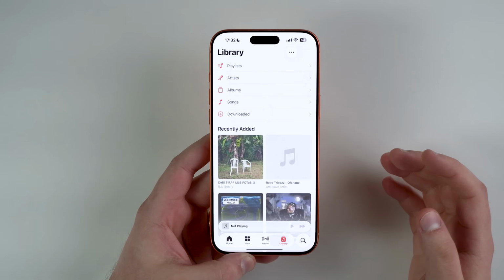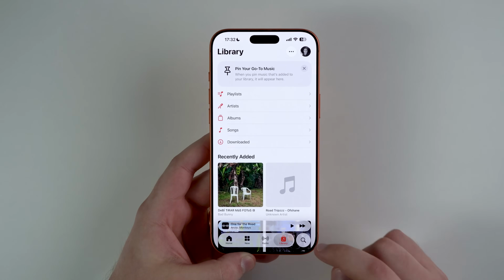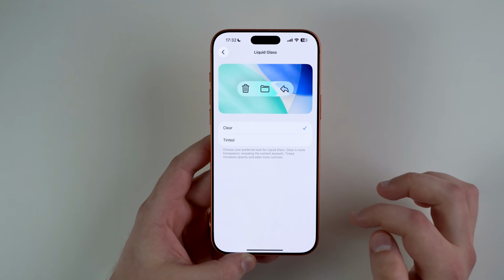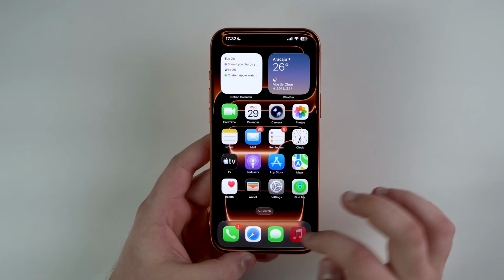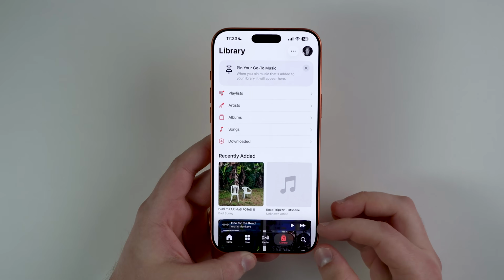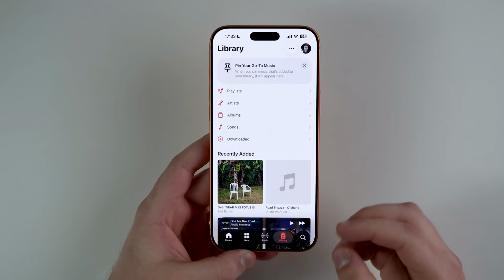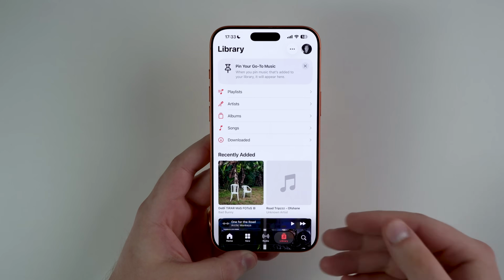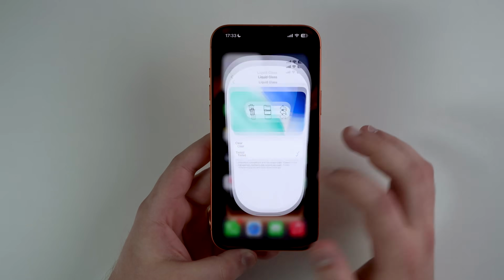So if I go ahead and I open, for example, the Apple Music, you see right here how it looks right now. Take a look at this bottom portion, right? And then if I open up and I change to tinted and we come back, as you can see, it's different, it's darker, but it's not supposed to be darker, right? It's supposed to be more opaque. And sometimes it is. Sometimes it's like transparent, and sometimes it's whiter, and sometimes it's black. So as I said, Apple is still figuring it out, but in my opinion, right now, the clear option looks way, way better than tinted in pretty much every single page and every single interface.